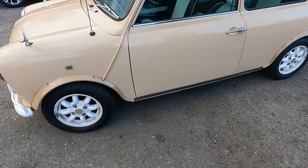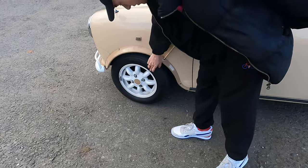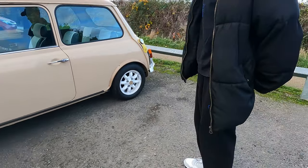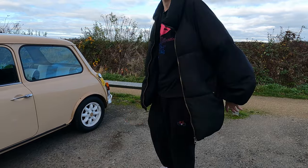What size wheels are they? These are 12s. They don't look like 12s because of how small the car actually is. They look bigger. I will be going 10s eventually, lowering it. Like I was telling you, the car is standard, bar the exhaust system.